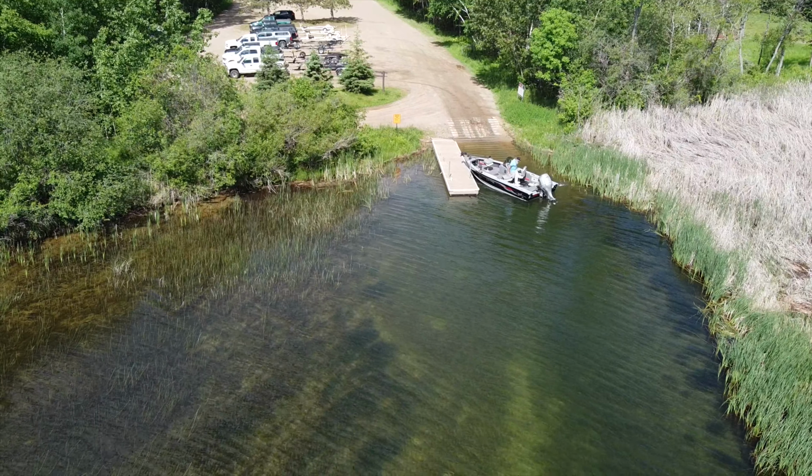Okay, this took like 45 minutes to an hour to launch, and it wasn't because there was anybody at the dock, okay? It's because of my being a dumbass. Yep. I put my plug in like I always do, and I wasn't even paying attention to it. I just put my plug in the boat and then went to park. I come back to the boat and my bilge is going really strong out the side of the boat. I go, yeah, that's odd. Did I have my boat out in the rain or something? I don't remember that. But it was going good.